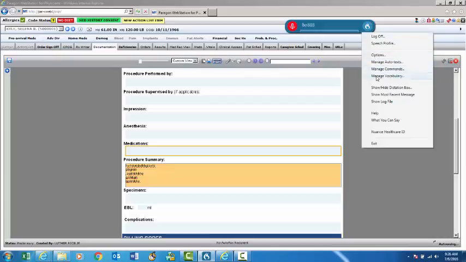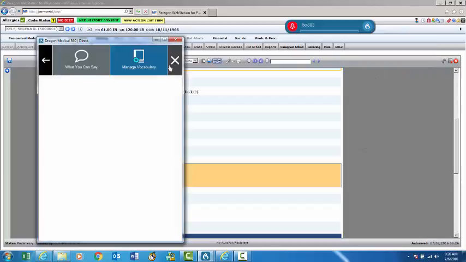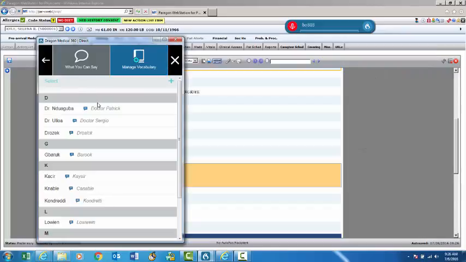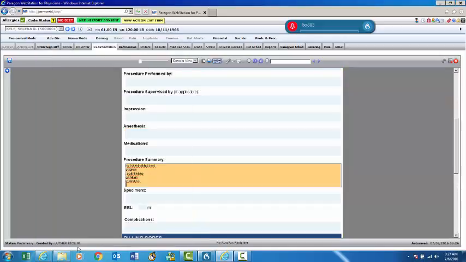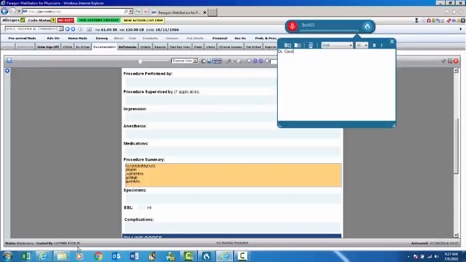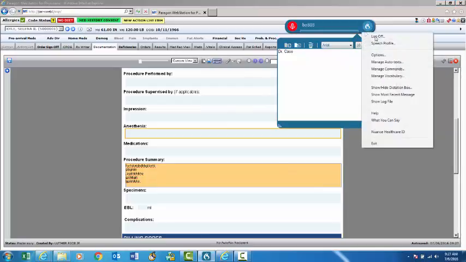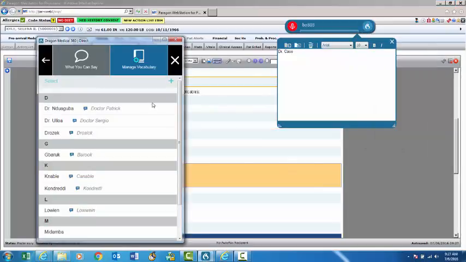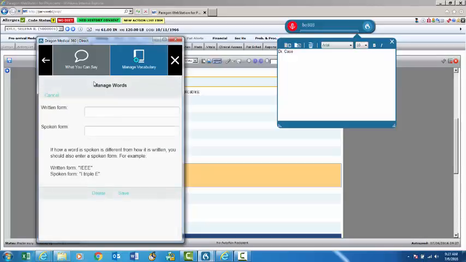And the last option you have is Manage Vocabulary. This is very important for things that are not spelled the way that they would sound. For example, if you have a hospitalist named Dr. Kaser, if I tell Dragon, Dr. Kaser, it doesn't understand what I'm saying. So I have to go to my vocabulary and click the Create New button here. How she actually spells her name is K-A-C-I-R. But now you have to think phonetically, how does it sound? It sounds more like this.